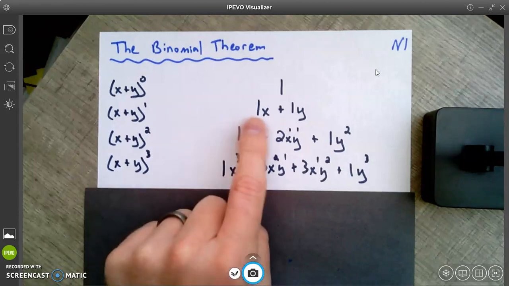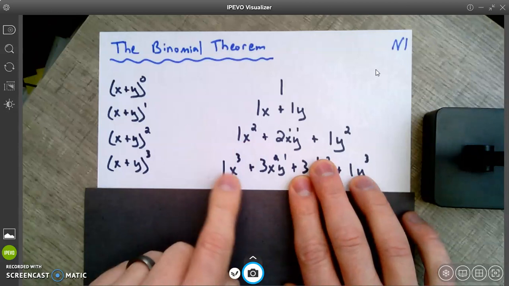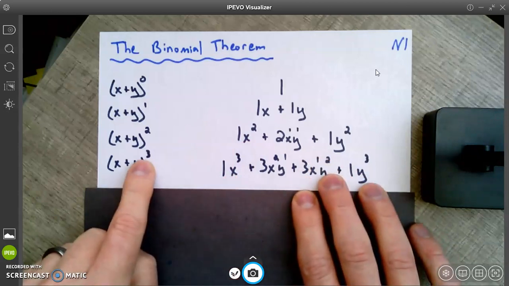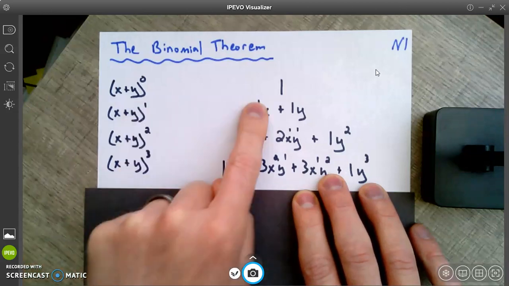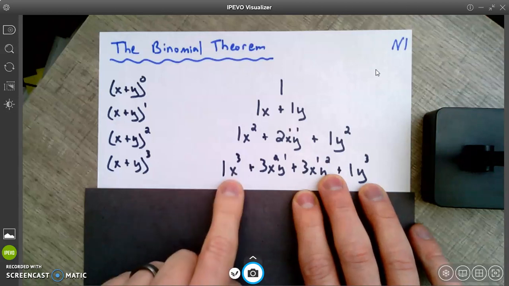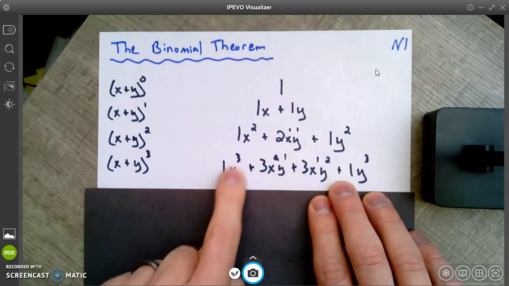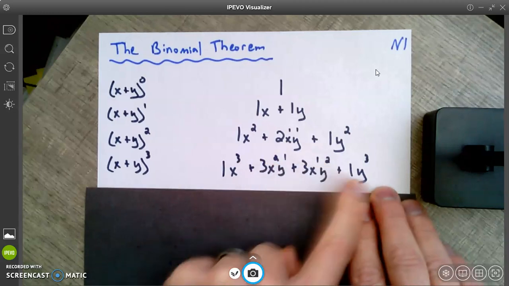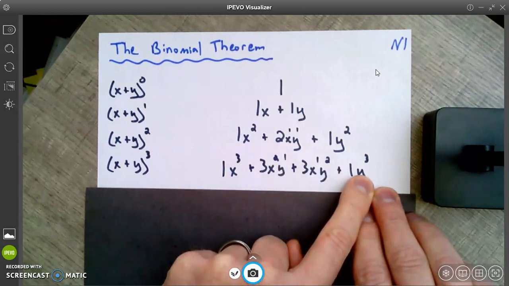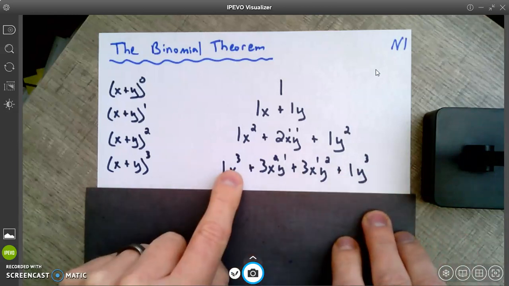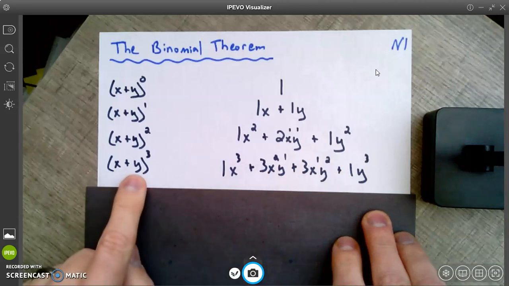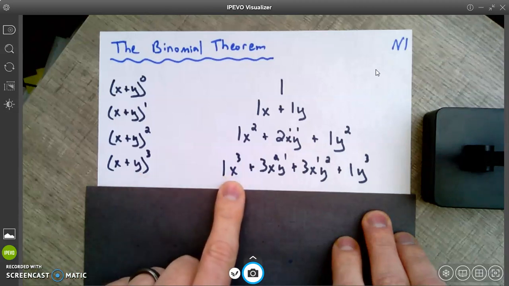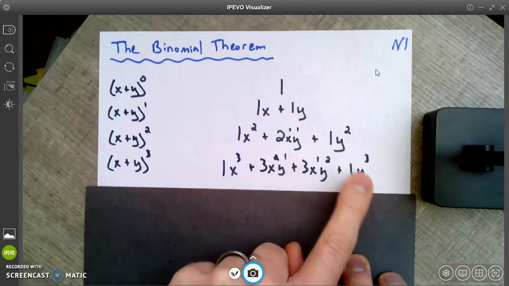How about the powers? This is x to the first, x to the second, x to the third. They always start with whatever the power is that I'm raising my whole binomial to. That's the power of the very first term, squared, squared, to the first, to the first. How about x to the third goes down by 1? The power goes x to the third, then x to the second, then x to the first. This one actually would be x to the 0, but x to the 0 is like 1, so it's not there. Okay, it starts at whatever this power is and drops by 1 every time. And conversely, the second term, y in this case, starts at 0 and goes up by 1. So there's actually a y to the 0 here. And then a y to the 1, a y to the 2, y to the 3.